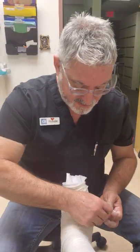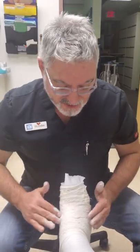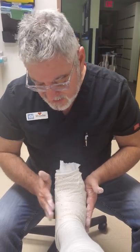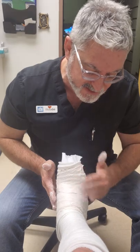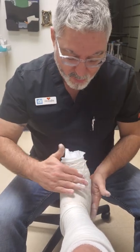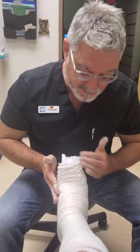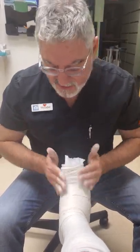You take the little end piece and just kind of lay it flat, then you work with the material and smooth it out. Now there is a slang term for this — you'll hear your doctors or surgeons use the word 'sugaring.' That is an actual term where you're basically smoothing out the roughness of the plaster and giving it that old-fashioned smooth white cast look.